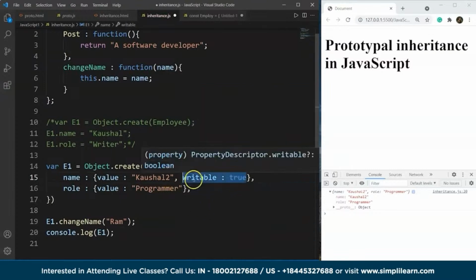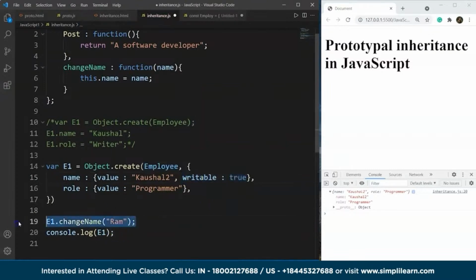So what we are doing is we are allowing this property to change the name from Kaushal2 to Ram. So if we save it now, here you can see the name is Ram now. Earlier it was Kaushal2, and now this is working totally fine, right? So both the syntaxes are doing the same things, as we can see here.